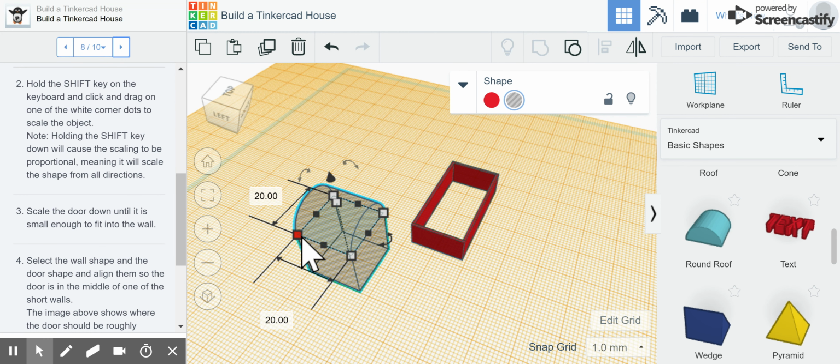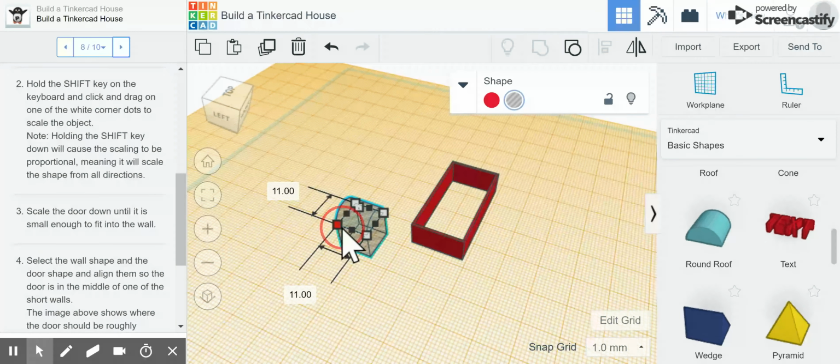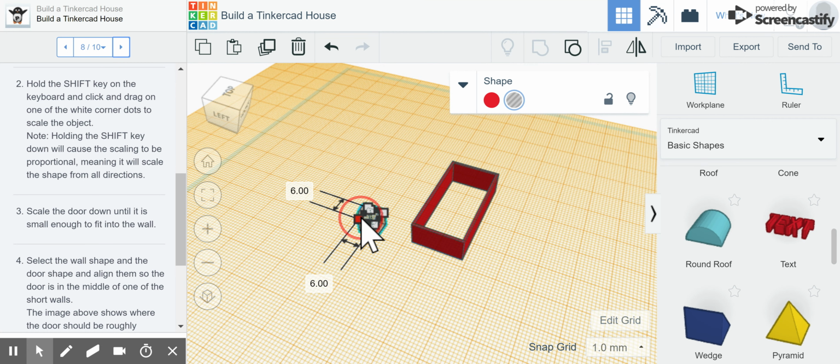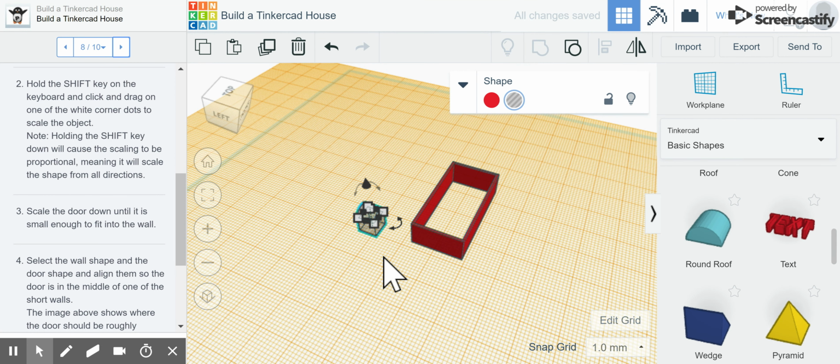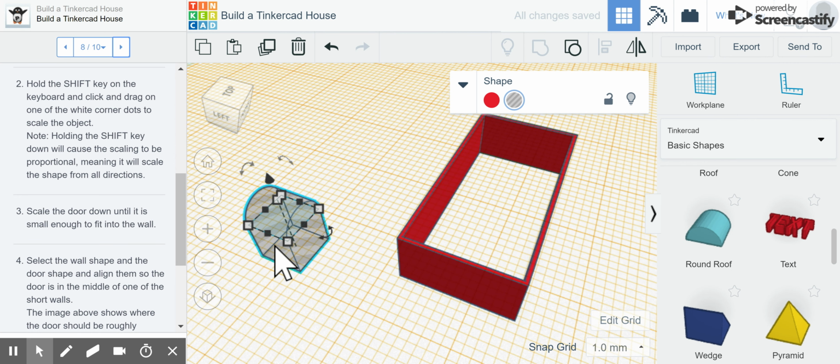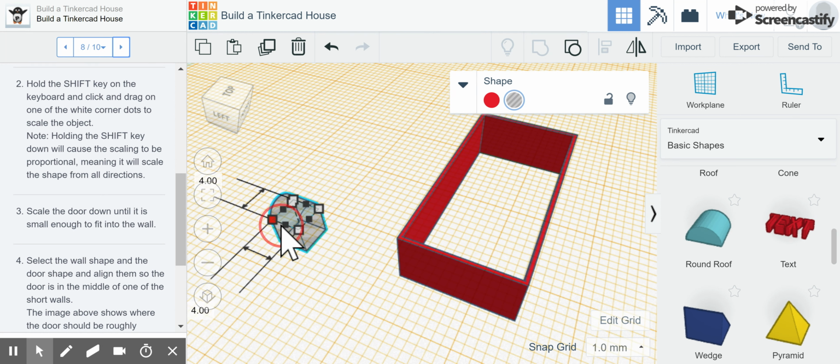and drag one of our white corners. And that's going to help keep our scale, our size about the same as we shrink it down so it stays a similar shape, so it's not going to change in that way. And you can see I've scaled it down, but if I click on my height, it is 9 and the height of my wall is 10, which means I'm going to have a really big door. So I'm going to click on my height and actually continue to scale this down just a little bit more. You can see that the width of my door is now 4 millimeters wide. So that looks about right.